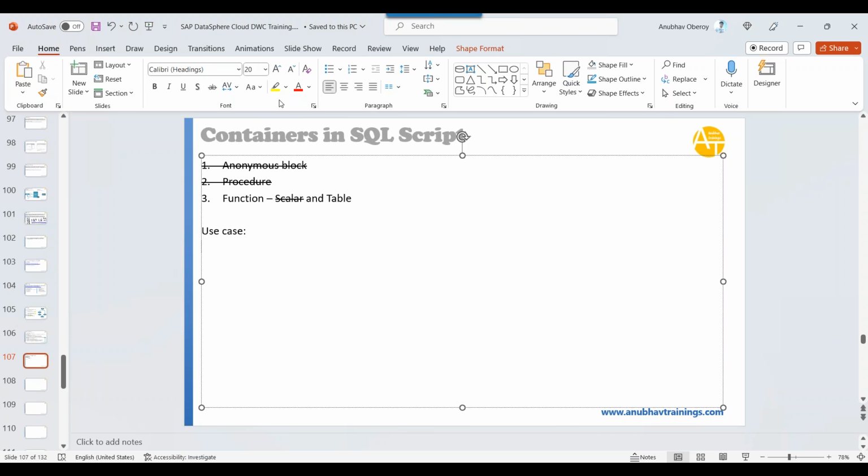So what is my use case? Input will be country code. Based on the input, we fetch all business partners for that country. Then we want to loop at each business partner one by one.